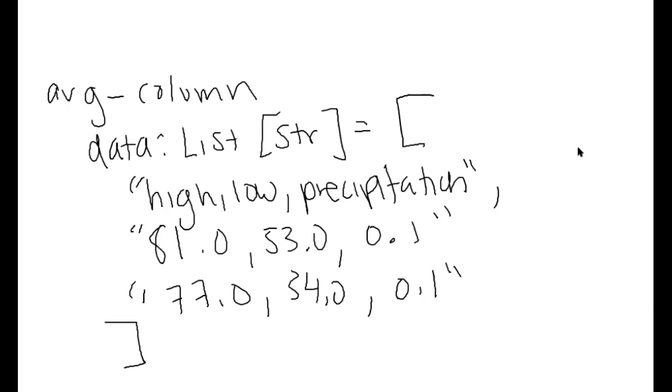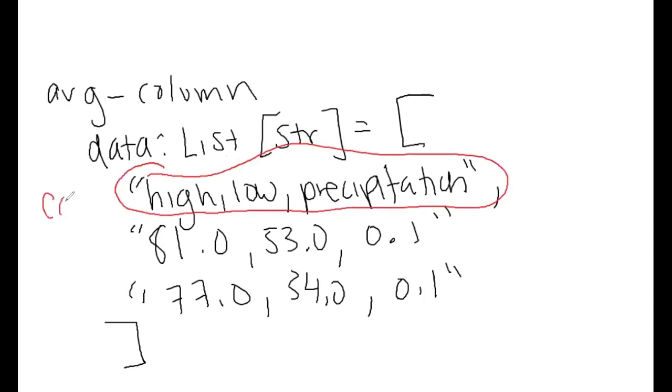have the list of our column names. So how do we get that from this? So we can say, these are our columns, right? So our columns are high, low, and precipitation. But right now we just have this as one massive string with commas in it. So how do we go about getting our individual columns? Well, we have a function for that. We can call undelimit to get our 3 columns.